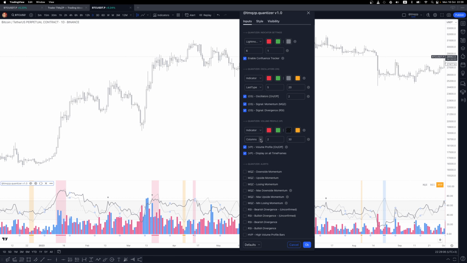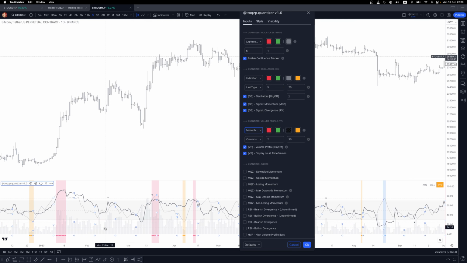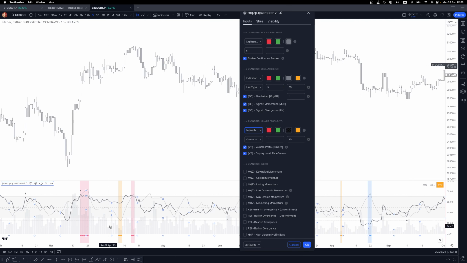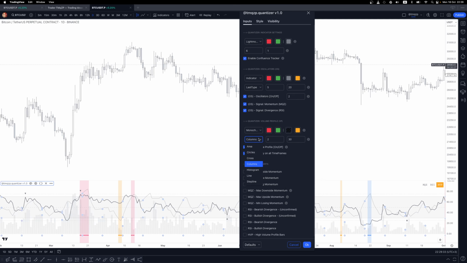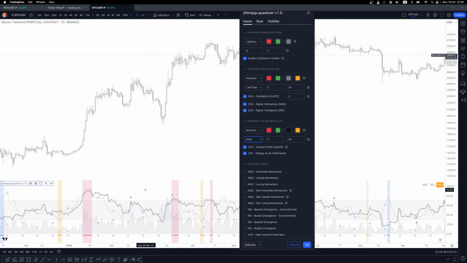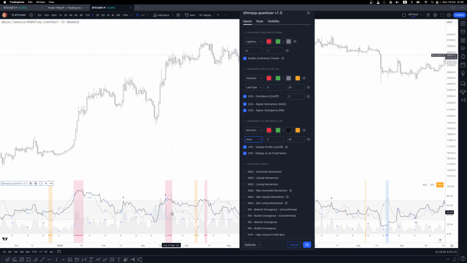The way I personally like to use it is I override the indicator setting, right? So instead of using the indicator setting here and having it synchronized with light mode, I actually put this on monochrome, which then turns the entire thing just simply gray. It's handled by this color here. So you can set this a bit higher if it's too faint. Right? That's just kind of like how you prefer to do it. I personally, for example, like in this case area, because it just meshes a bit better with the oscillators.